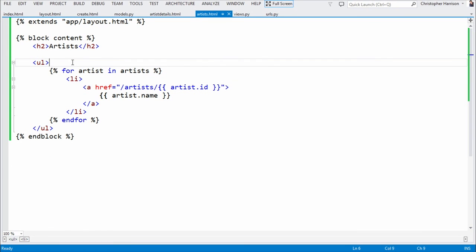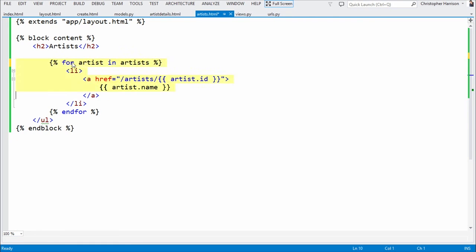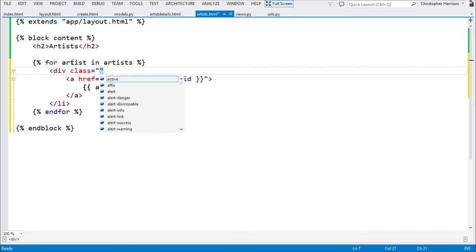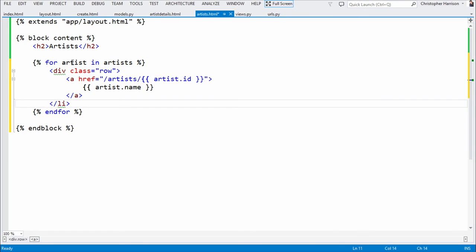So instead of using this unordered list, let's go ahead and get rid of that. Every time we get a brand new artist, I'm going to create a brand new row. So I'm going to say div, class equals row. And that's now going to give us a brand new row every time that we find an artist.